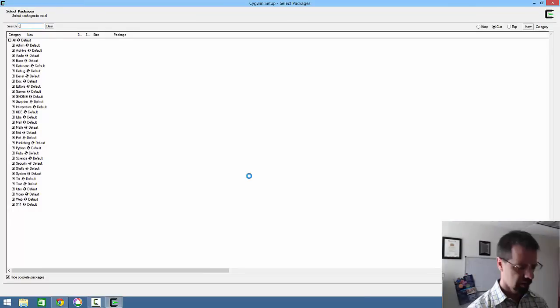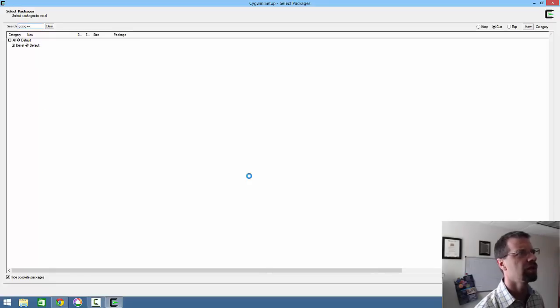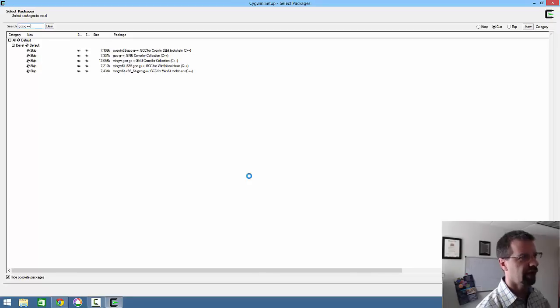So we can choose GCC, G++. GCC G++ development environment, and if we search for it, it'll show that there's only 5 of them right now. It might change later on in a later version of Cygwin, but we see in the devel category we have various options. We want this one, the GCC G++, so I'm going to just click on the skip button over here. It's not too obvious, but you got to click on that skip button. So it's no longer being skipped.